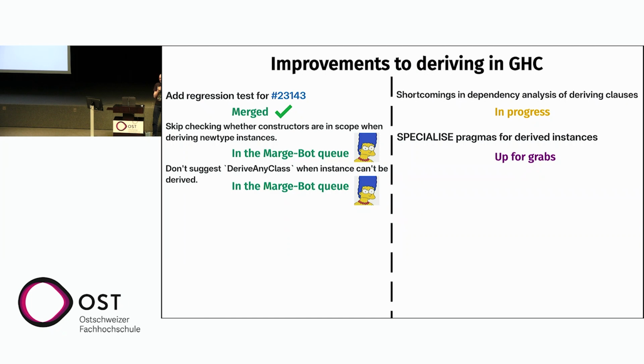The first one, I don't know if that really counts. That was a patch that I submitted, but I included that for completeness. And then the bottom two are by first-time GHC contributors. They haven't landed yet, but they have been assigned to the MargeBot queue. And that's MargeBot's avatar. The things on the right are things that we attempted to work on but didn't finish, mostly due to time or complexity constraints.